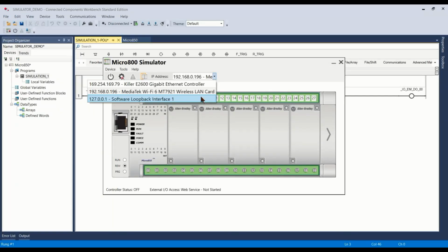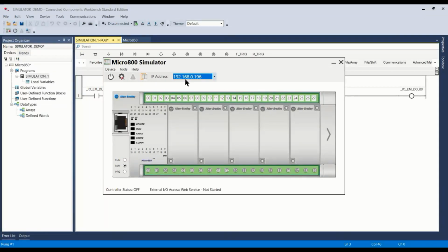Down on the bottom there's another one that says 127.0.0.1, and it's a software loopback interface. Don't use that one. I've not had any success with it, and my understanding is it's basically creating its own internal feedback loop, and that was for the older, slower PCs. So just stick with the wireless one or the first one that you have. If you only have one, take it, and then we'll give it your IP address. So I'm just going to hit OK. We've got to remember that number. It shouldn't be too hard, but we're going to need to look for it when we go to connect to it.